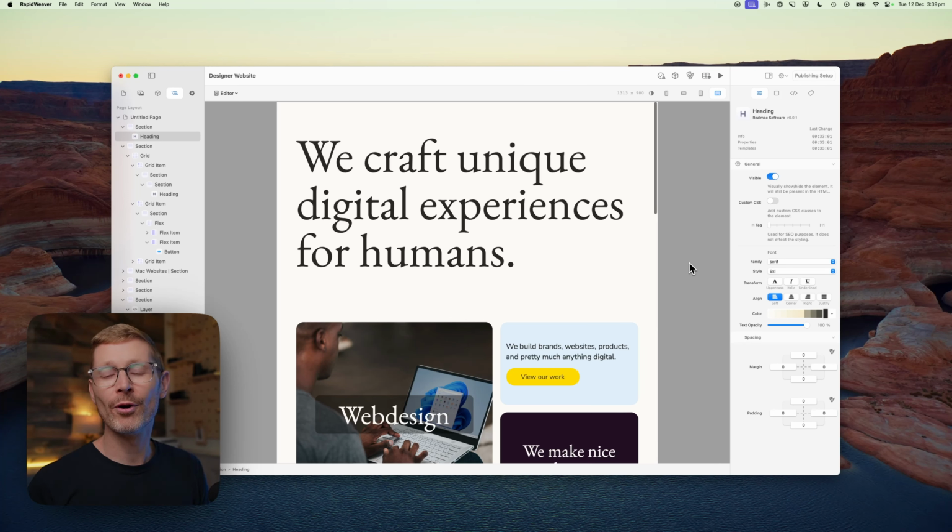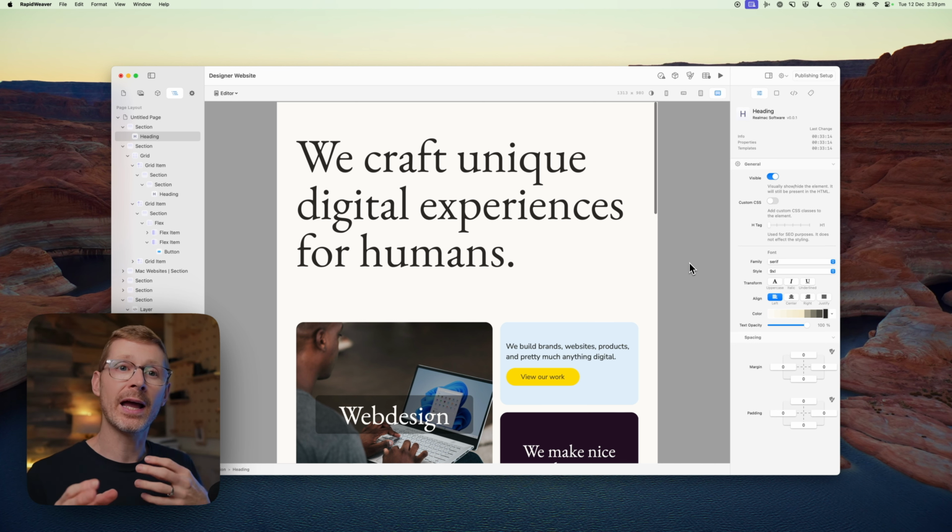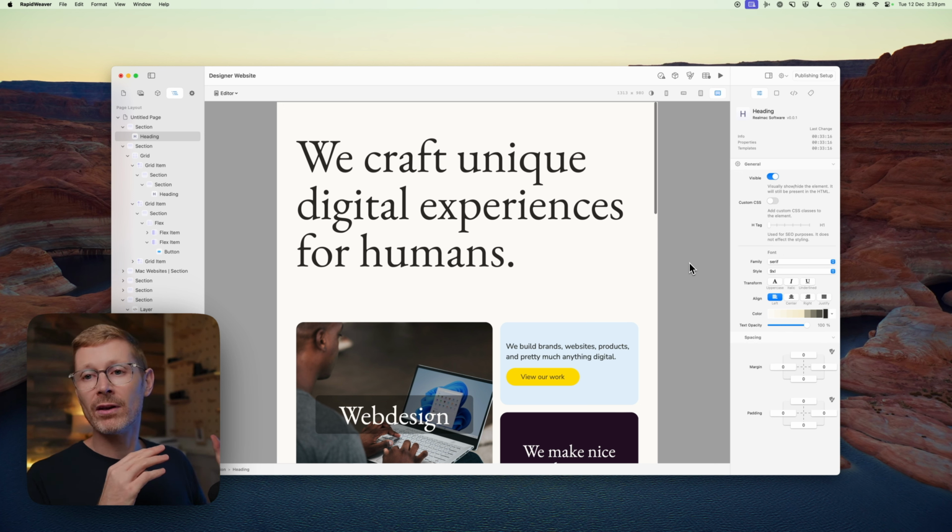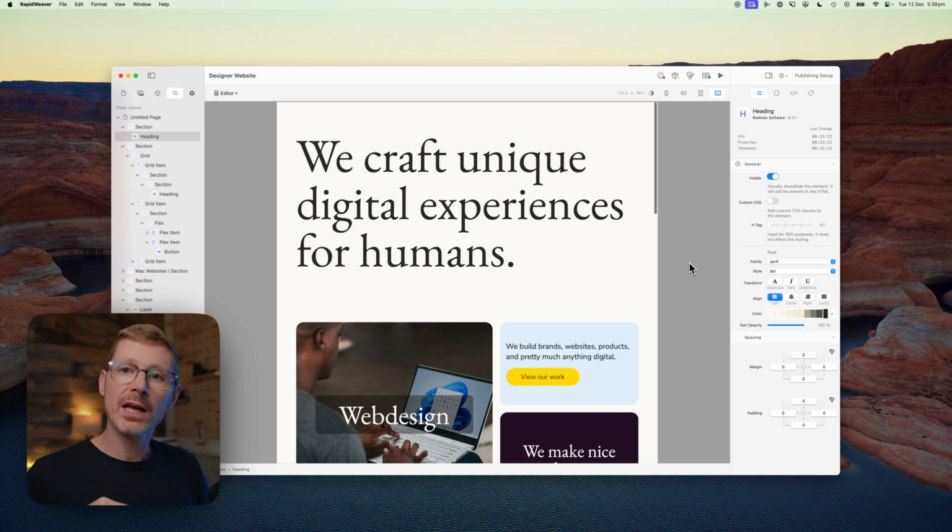Hi, I'm Dan from Real Mac Software, and this week we're going to take a look at responsive design in RapidWeaver Elements. Now, we looked at this last week, but we only just scratched the surface of it. There's so much more we've done here, and there's things that I didn't cover last week that were already implemented and things we've implemented just this week based on your feedback. So I've put together a little site, as always, and I want to show you how that works with responsive design. So let's dive in and take a look.